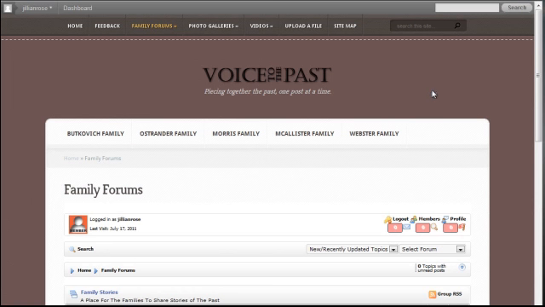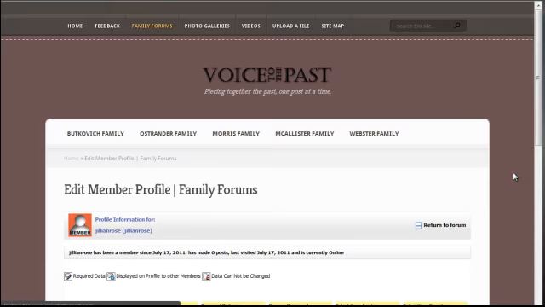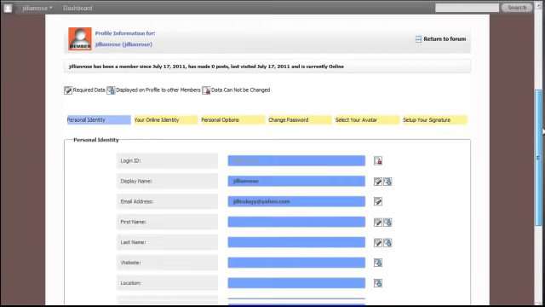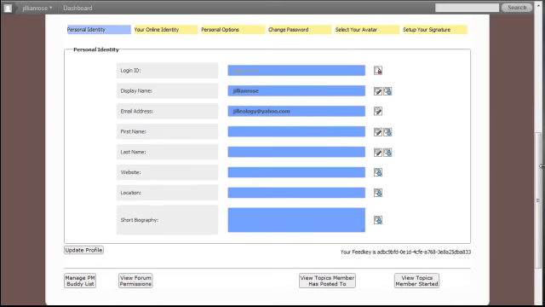Back to the main page, our next option is the profile. This is where you will fill in any information on yourself. Login name is going to be your username. There's no changing that. That's what you signed up as. Your display name will be what's displayed when you make a post. Whenever you post to a new topic, it will show that, Jillian said this, or whatever you put in as your display name, that is how you'll be seen.